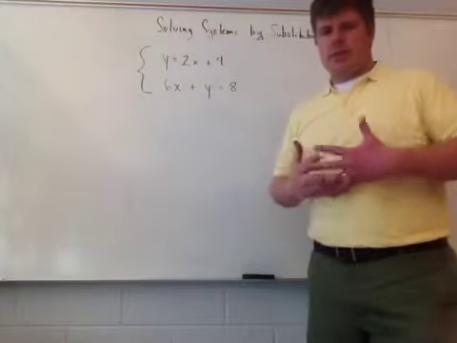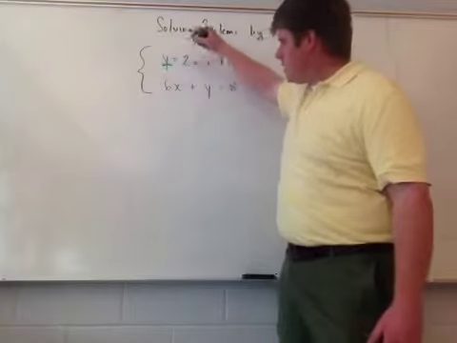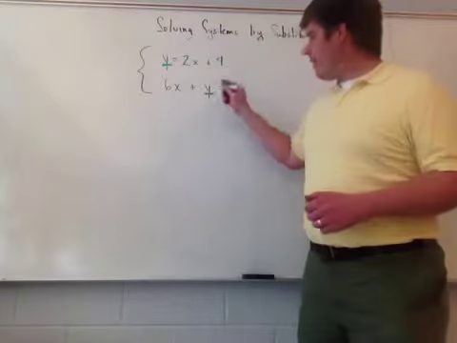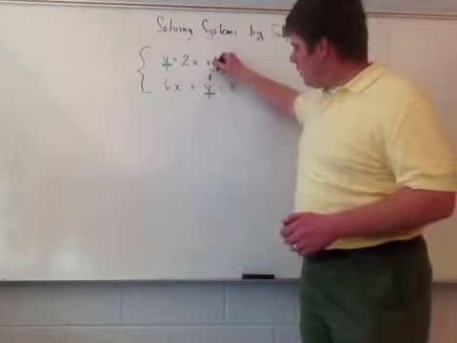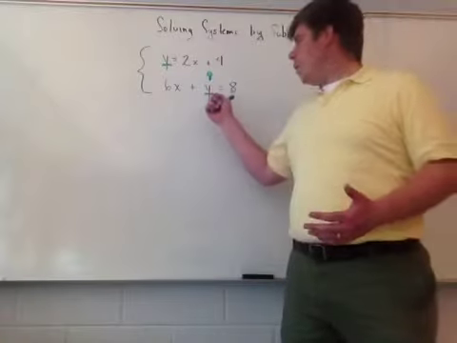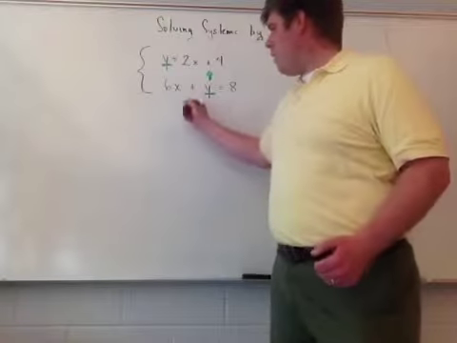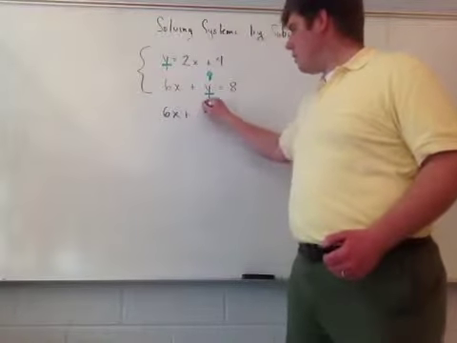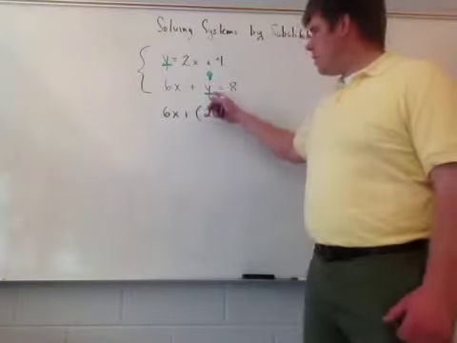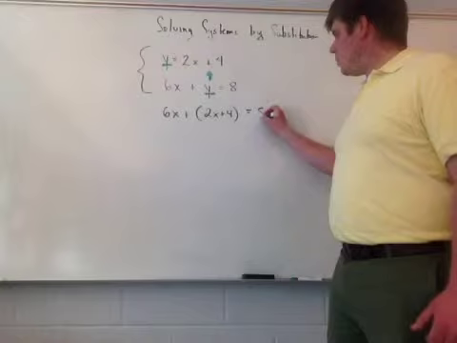So I begin to notice that, and I go, okay, if this y here is the same exact y as this one, and this y is equal to 2x plus 4, then guess what? This same exact y is also equal to that 2x plus 4 there. So instead of leaving it as a y here, I can rewrite this problem, and say that instead of having 6x plus y, this is now 6x plus, in parentheses, the quantity of 2x plus 4. What that allows me to do is that instead of having an x and a y in the problem, I've now got a problem with just x's in it. And I still say that that is equivalent to 8.